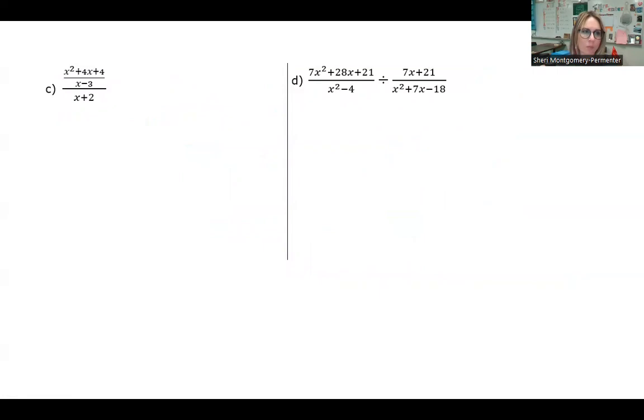Moving right along, we're dividing, so it's probably going to be helpful for most of y'all to write these out. As I write it out, I'm going to give myself a note that my denominator is the same thing as over 1. I can also go ahead and factor as I rewrite it. So in the numerator, what do you think can multiply to give me 4 that can add to give me 4?